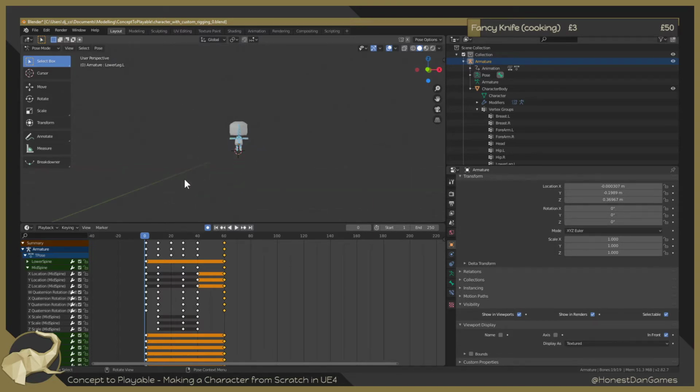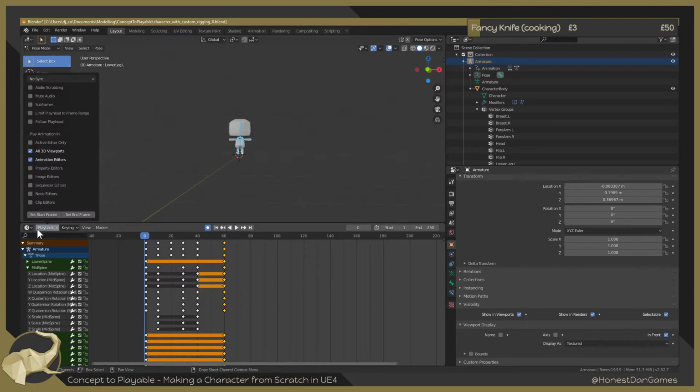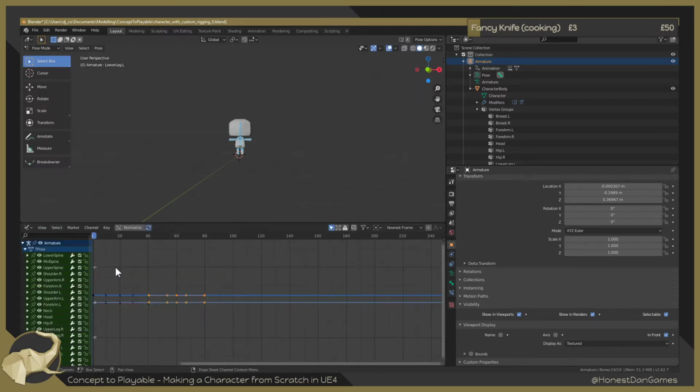So, like you switch between dope sheet and timeline, there's another thing called graph editor. So you can see and change the curves here, like how they ease into each other.